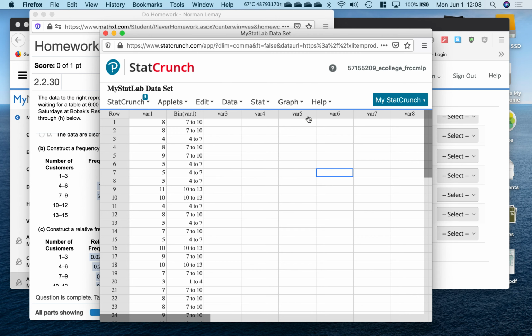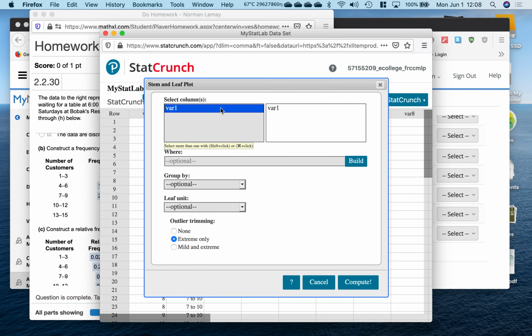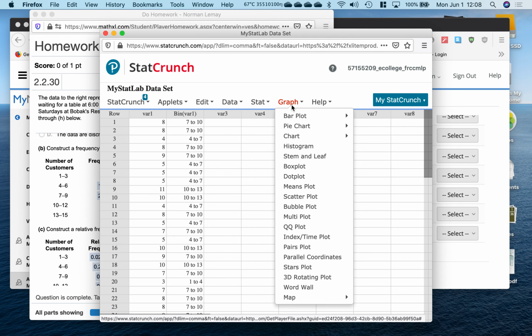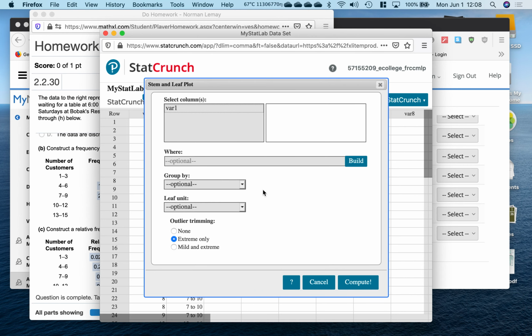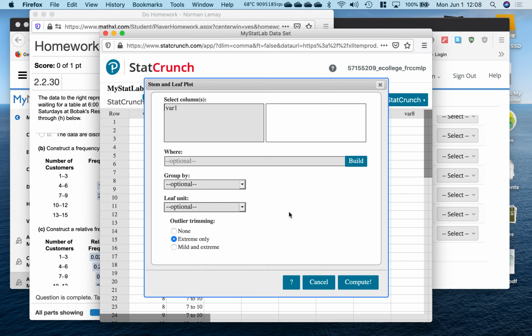Okay, so that and these graphs, again, you can just come back. You've got your dot plot graph. You've got a box plot we'll come back to, and a stem and leaf plot. Again, you just pop these out, and here you go. And you can make some adjustments on these stem and leaf plots. The idea here is you can come down here and change your groupings and do some other things as well.